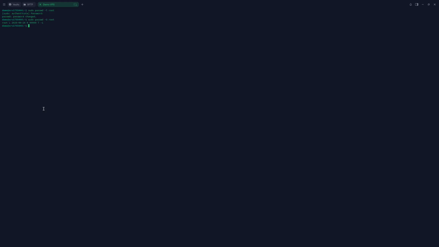Let's move on. I want to disable the root login, so we have to go to the sshd config file. All right, so how do we do that? Sudo again, and we are going to use a text editor known as Nano. I find it easier to use than Vim. That may not be your preference, but that's mine. We are going to go to the etc folder followed by the ssh folder and then the sshd_config file.